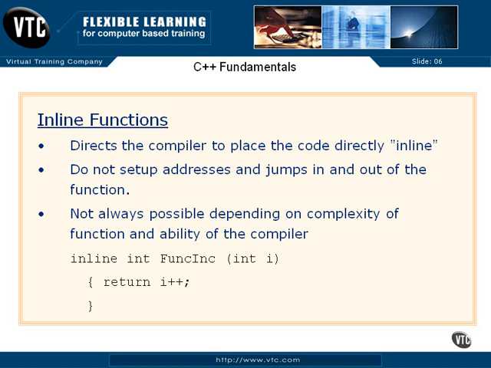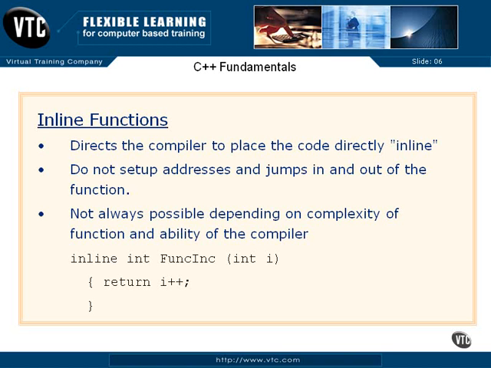When you declare and then define a function, you can define it as inline, and that will tell the compiler that if at all possible, put the code of this function directly in the place of the function call. So instead of, when you get to the function call in main or wherever you are, pushing things on the stack and transferring control, jumping over to the function, performing the function and then doing a return back out of it, the actual code of the function will be placed in line. So it's not always possible, though. Depends on how complex of a function you create and how smart your compiler is, so whether it can create that code inline.